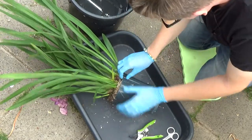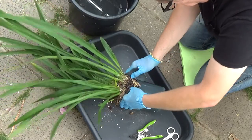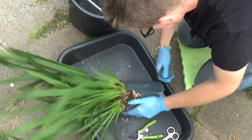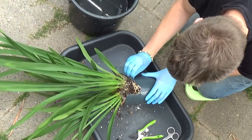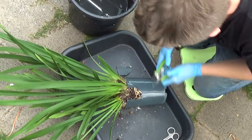Like this. Oops, there we go. Oh yeah, beautiful new roots. A lot of new roots, you guys. Very thick. So this is a perfect time to do this.